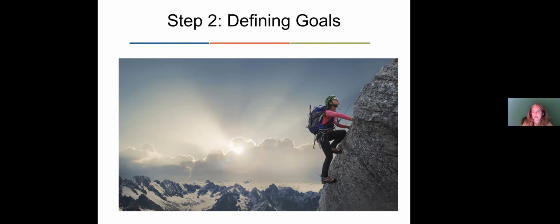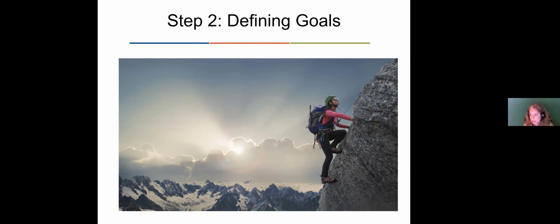So once you have described the need for your program, you're going to want to develop one or more goals, and that will describe what you want to see changed over time. Your goals describe the intended long-term outcomes of your initiative in really large, broad terms. So really the question is, what long-term change does your program intend?